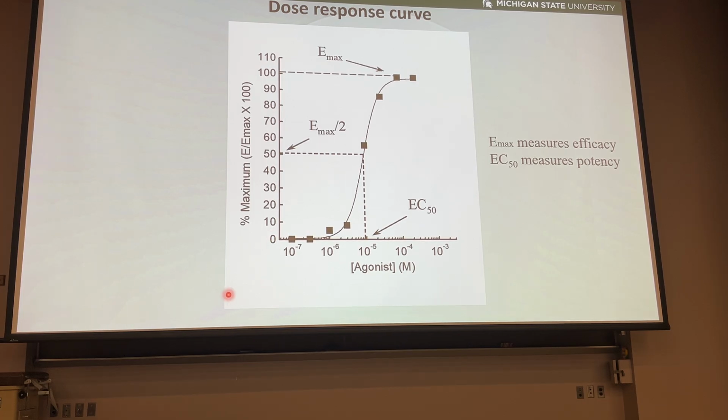We've seen this before, we're plotting agonist, with the lowest concentrations close to the origin. It increases as we move away from the origin. We have this phase in here where we see all of our efficacy, and then we have another plateau at the highest concentration because we can only get so much response from a drug in a system. Cool? All right. A couple of terms we're introducing here though are our Emax and our EC50, right?